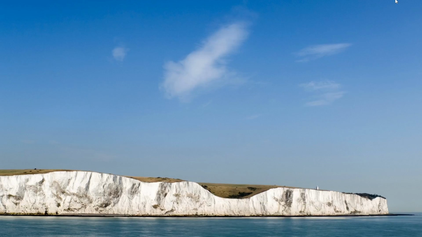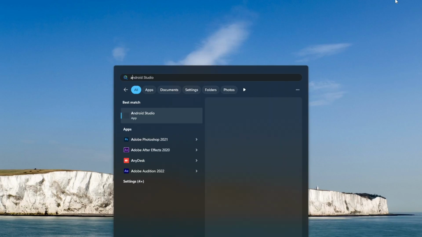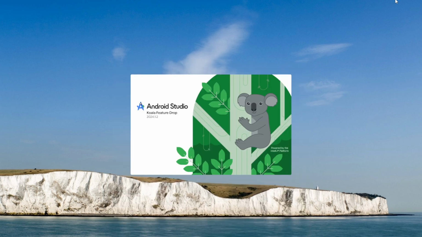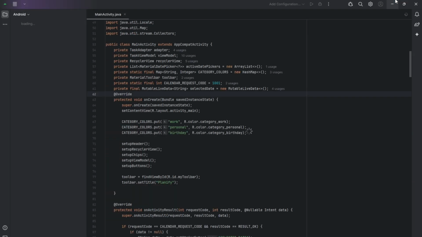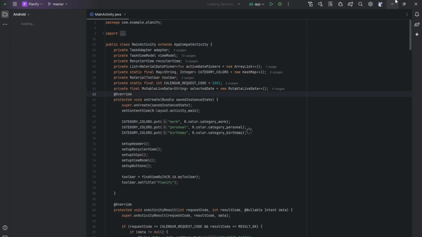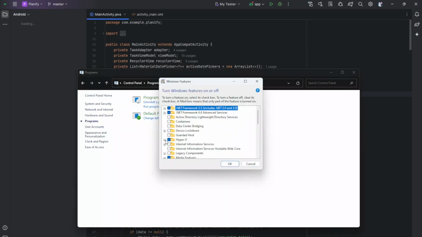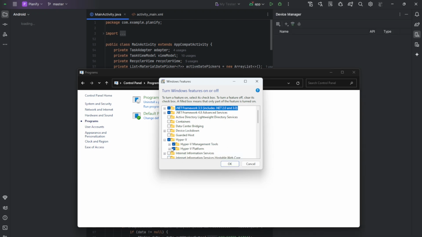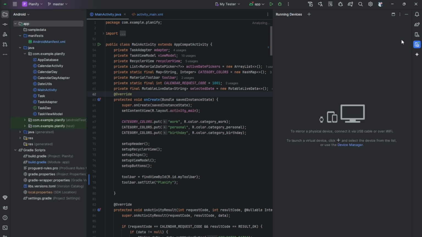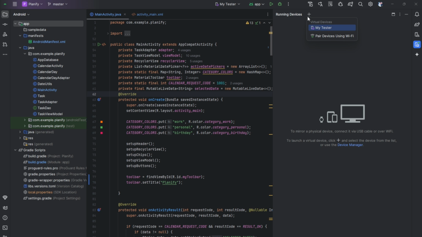And once you have restarted, you want to open up Android Studio again. Once it has opened, you want first to go back to control panel and confirm that it worked. As you can see, you must make sure this one is turned on. Yeah, so it worked. So now let's try and open this. Starting AVD. So you're going to click on running devices and select your virtual device.